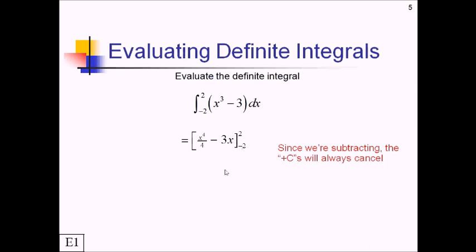All right, so next step, plug in 2 and negative 2 and see if you can evaluate the rest of this. All right, so we have 2 plugged into all this stuff like so. So 2 to the 4th over 4 minus 3 times 2. Next, we're going to be subtracting, and I'm going to put another parentheses here, negative 2 to the 4th over 4 minus 3 times negative 2. So just a whole bunch of plugging in.